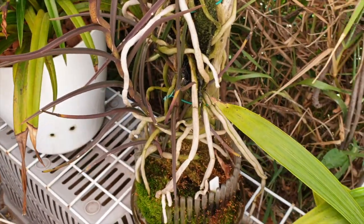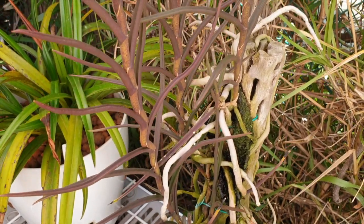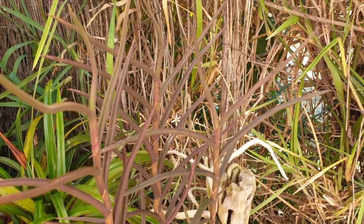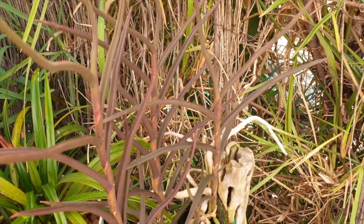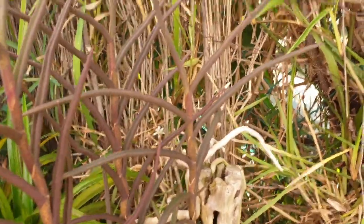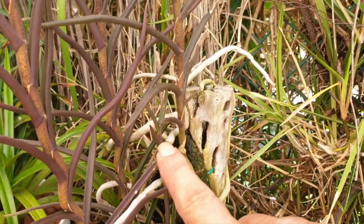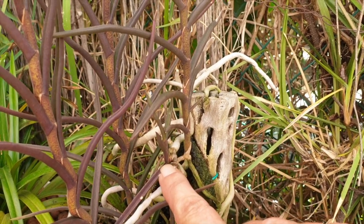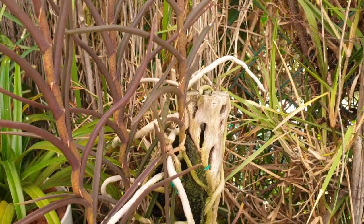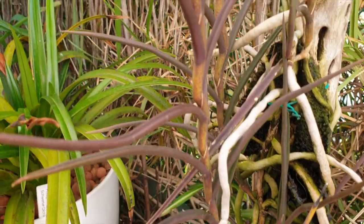But this one hasn't bloomed for me either yet. I'm hoping, judging by the size of the thing, this will be the year that it will spike at some point in fall, according to Julian S. But I've got three leads. I only had one lead when I bought it. The one lead went to Fernanda, and where I cut it, it's growing another little side shoot. So eventually the first main lead will become a tall branch as well. All the other leads have grown since it's been with me.